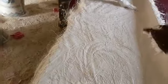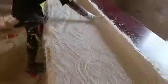Then you spread it to the back of the board. You spread it very well. Once you have spread it, the next thing is to do the dressing. You leave it for some minutes, like 2 to 3 minutes, it's dry. And you remove it so that you can cast another one.